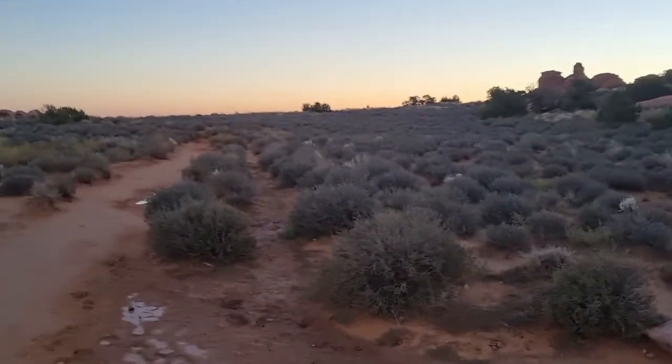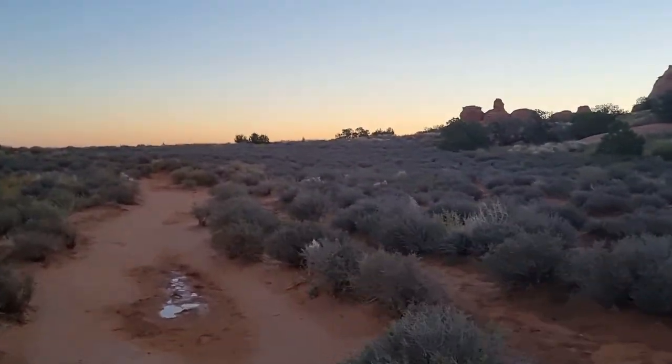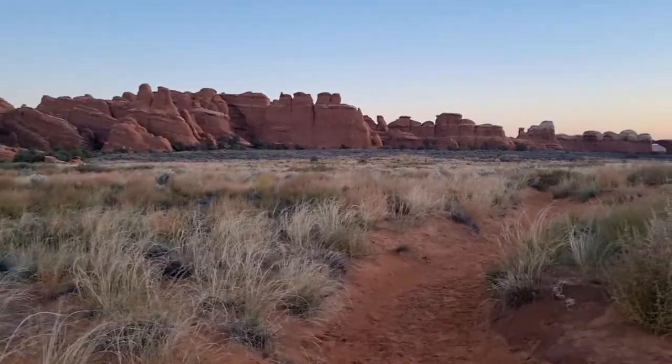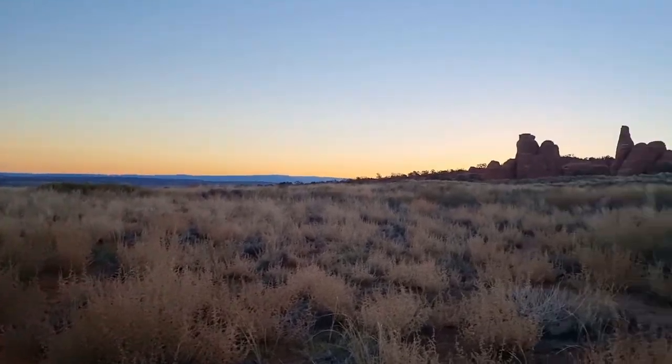And I'm doing a hike to the Broken Arch and Sand Dune Arch. It's pretty much a circular route, 3 miles in total. So I'm looking forward to it, and I also hope I'm going to get a view in a few minutes of the sunrise over the desert. I have to say that everything takes on a slightly different appearance in this early morning light.